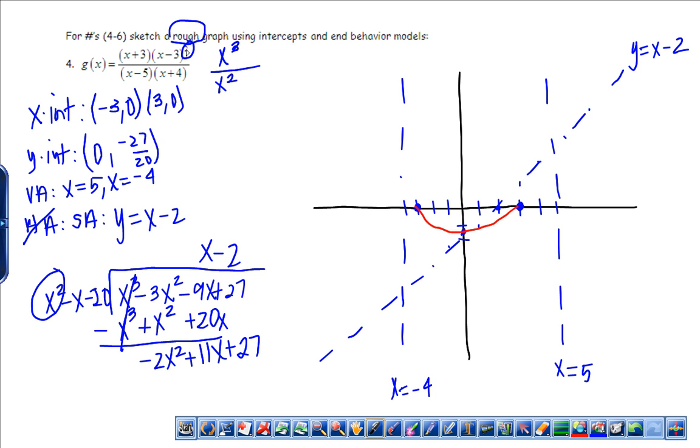Okay, let's see what we have doubles on. x minus 3, we're going to bounce back. So at 3, we're going to bounce back. So how about we go here and bounce back? So how about we go down? And it looks like this one is leading up. And we have no other squares. So if that's down there, this is going to go up. If this one's up here, this one's going to go down.